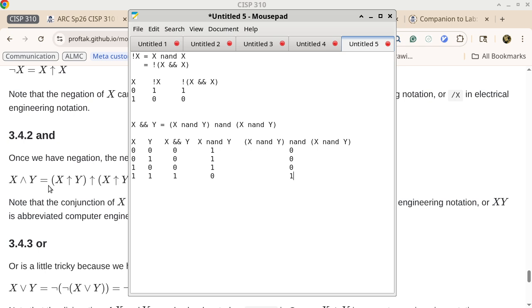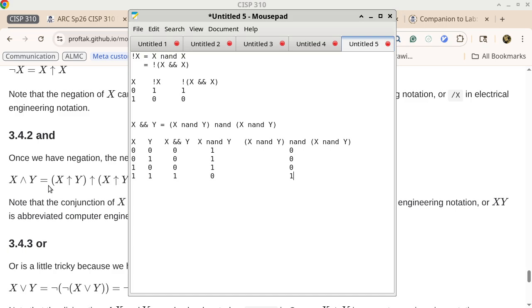So do you notice that the second column, this one here, is actually exactly the same as the fifth column, which is this one here? Well, then we have the definitive proof that the equality actually holds, because for every possible way for x and y to have values, the expression of x conjunction with y is actually the same thing as x NAND y, the whole thing, NAND x NAND y. So this is why truth tables are particularly useful, because you can actually use them to prove two expressions being exactly the same.